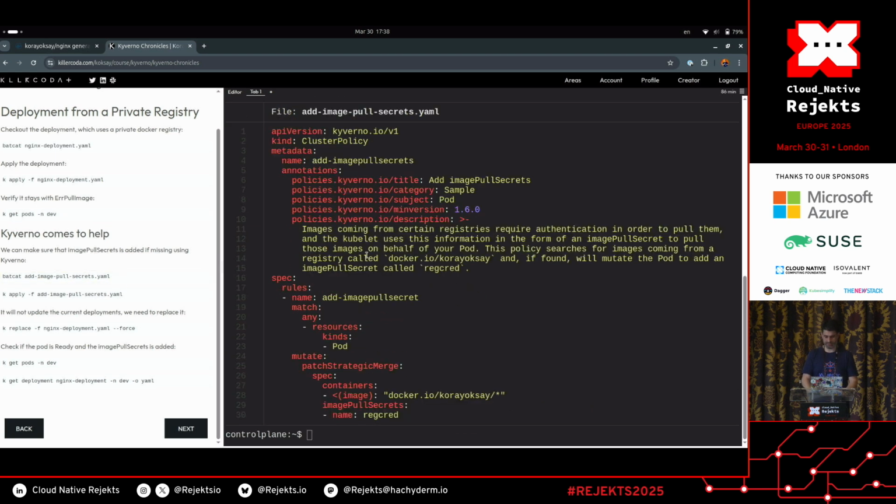So I have another policy saying that whenever a pod is created, patch it, and if the image is in my private repository, add this pull secret to the deployment.